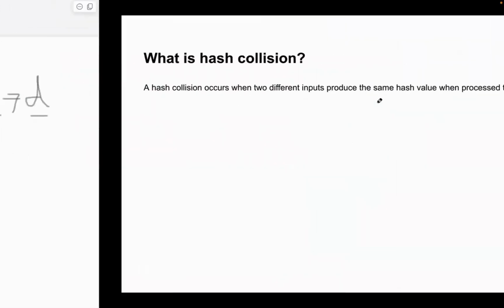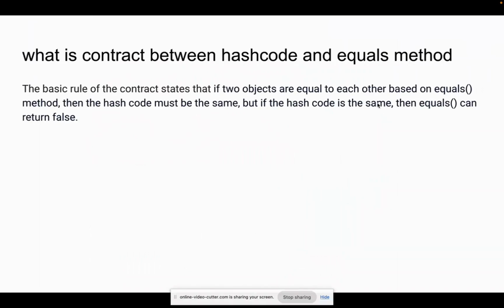So what is the contract between hashCode and the equals method? This question is also very frequently asked by interviewers. I have asked this question so many times, so I think you need to know this one. The basic rule of the contract states that if two objects are equal to each other based on the equals method, then the hash code must be the same.